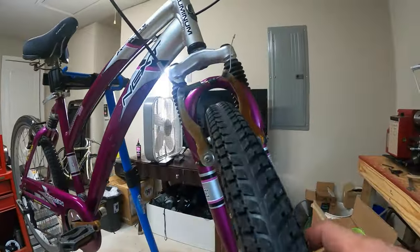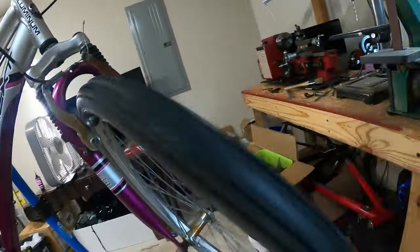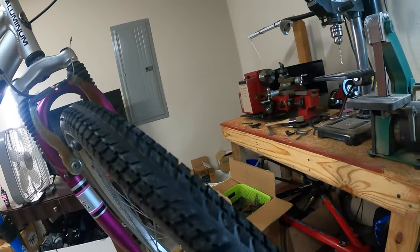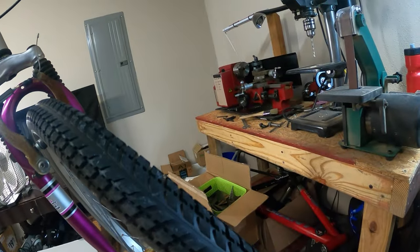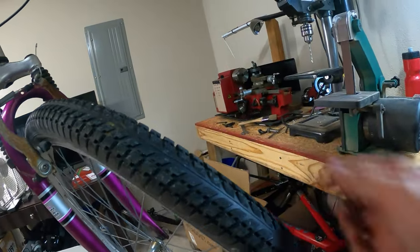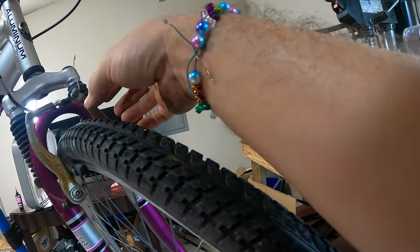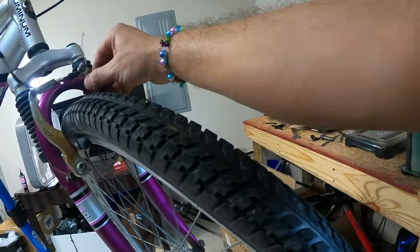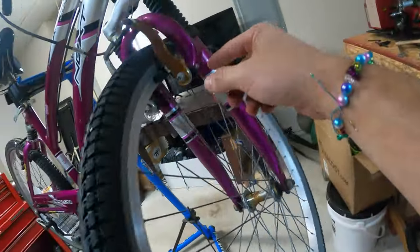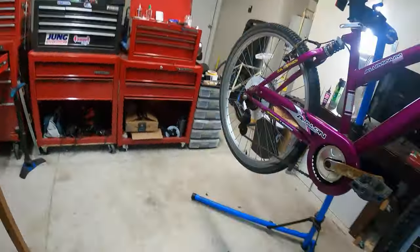All right, so now we can see it a little bit better. And I don't think a problem now is that the tire isn't true. Whoa, that stopped sharp. Actually, that's not too bad. That's actually fine. This one's pulling harder. Excuse me, how's it working? This one's pulling harder. This one should be pulling a little bit more. You can adjust that right here. We'll adjust it a little bit.